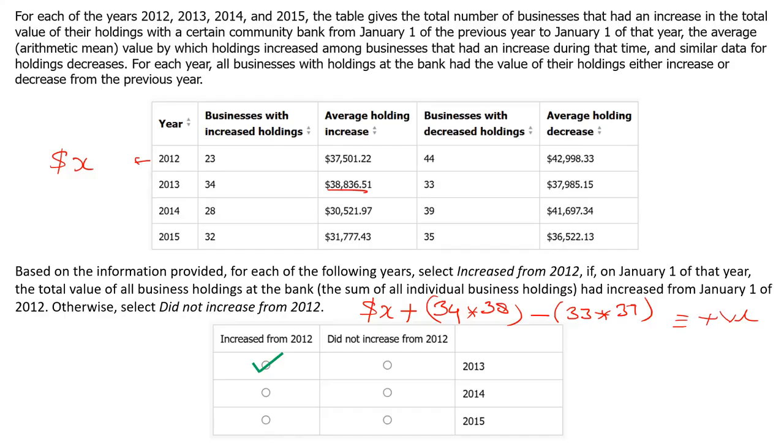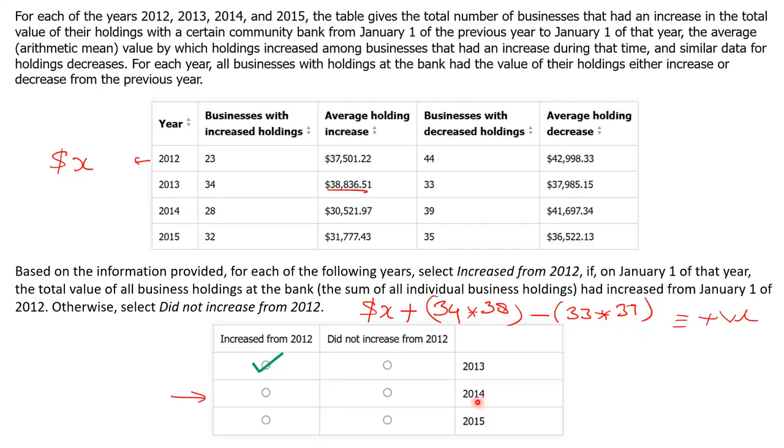All right. Now, can you tell me what are we supposed to find out here? Absolutely. Now, that's the point. As per this question, 2014 is not supposed to be compared with 2013. 2014 is to be compared with 2012. Similarly, 2015 also needs to be compared with 2012. How about 2014, by the way? Did not increase.